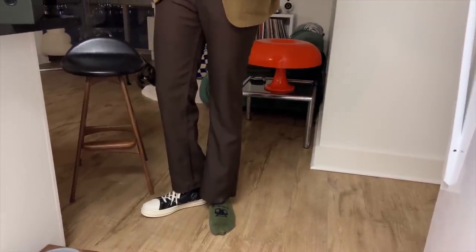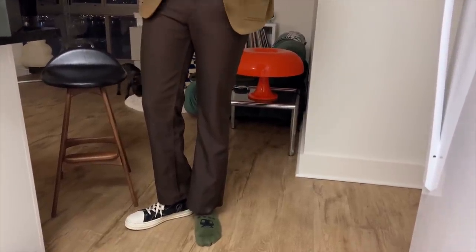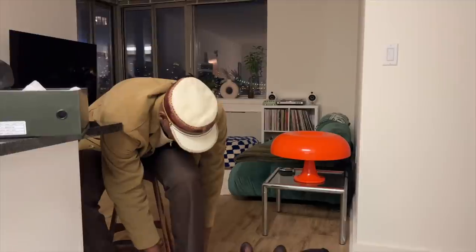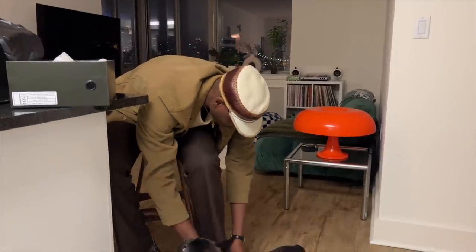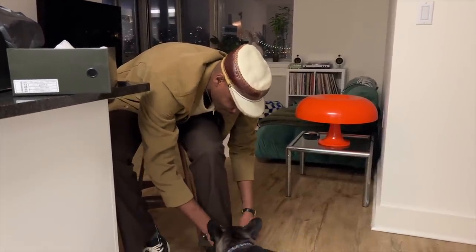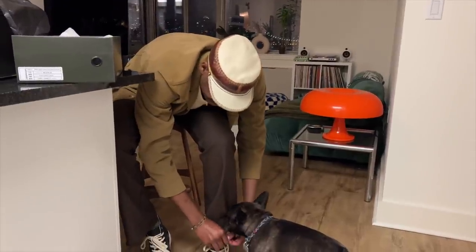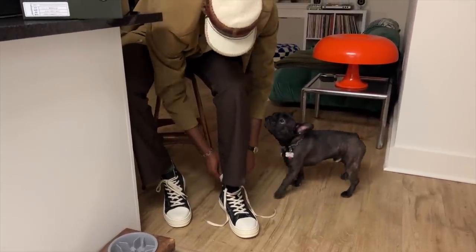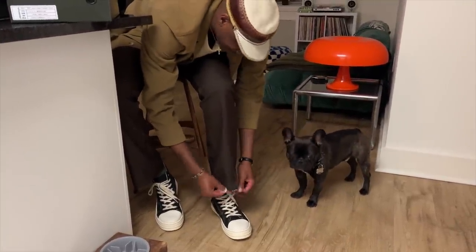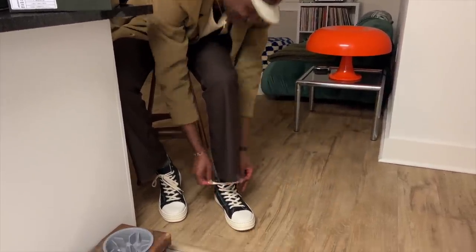I'm not gonna lie, I'm gassed to finally have these in hand, to see where they started and where they are now. We made so many samples of this shoe. Once again, the more you wear it, the more the fabric loosens up in the back. Wow, bro, I'm not gonna lie, we did it again. These are crazy. They're really calm. For this one it was more of a 'let me make an everyday shoe.' I feel like these are the perfect. Come on, bro.